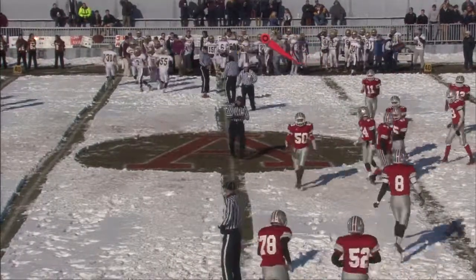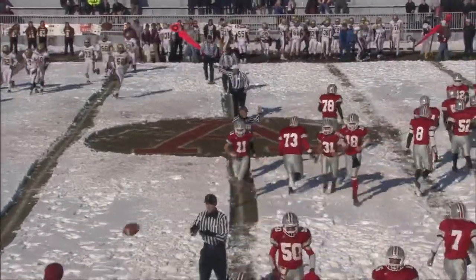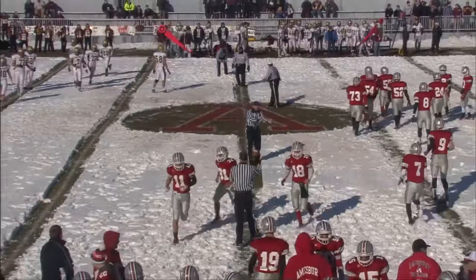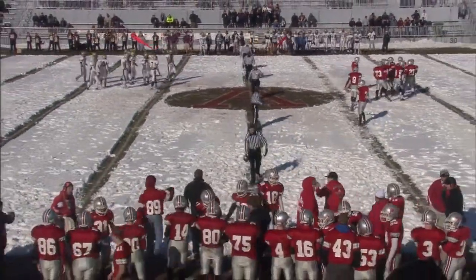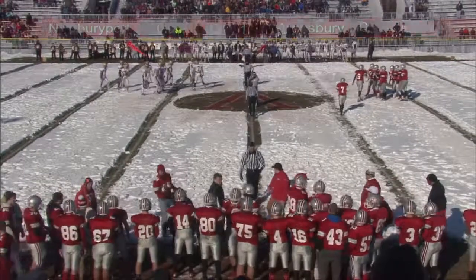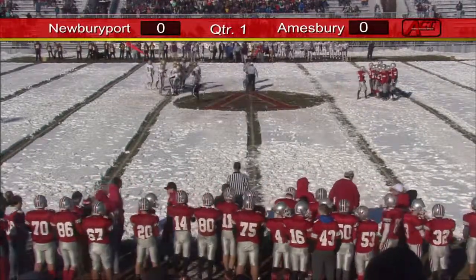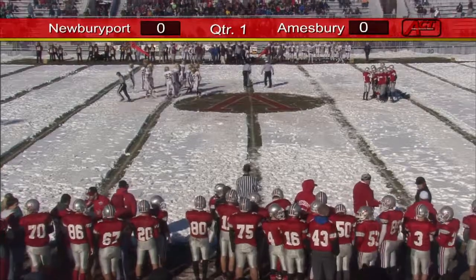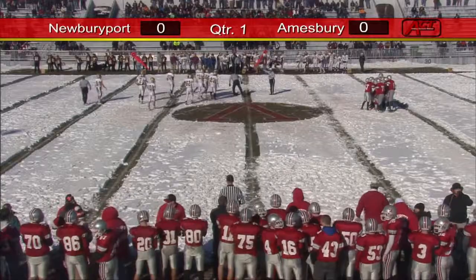Good pickup, Kyle. We have to look for a little change in the backfield today. Speaking with Coach Guerin before the game, Doug Macy is going to be at fullback today, and Reynaldo Malis and Brandon Doucette at the halfbacks. So we're looking for something to open up for the Indians. It may be a little bit treacherous out here running on the field. Passing game for both teams is definitely going to be tested.